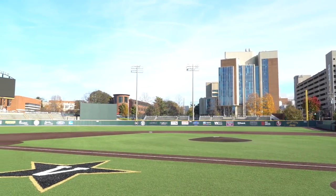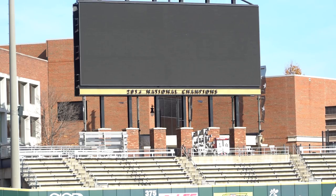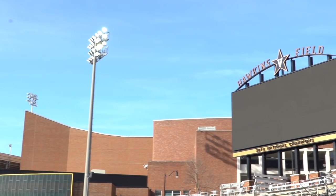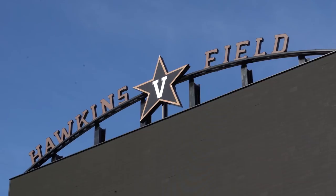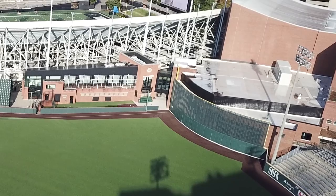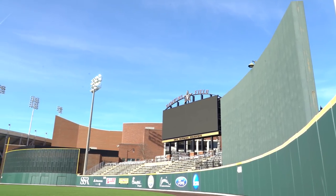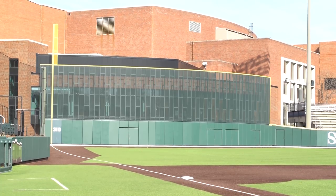I'm noticing some new things out in left field — there's a big board and also a see-through wall out there. The video board went up about a year and a half ago. We needed it because we had an old scoreboard in left field, but the video board is very pleasant to the fans — it's a good size, certainly a presence — and you've got the Hawkins Field arch over it. Then to its right, the wall was just tin and aluminum before. When we put in the new facility, we took the old batting cages and renovated them. Now you have essentially a three-story building that encompasses our office space and a lot of ancillary spaces for the players. We've got a lot of square footage inside — we don't have to go many places for what we need, so it's a one-stop shop.